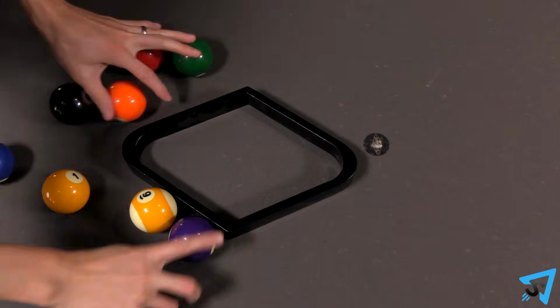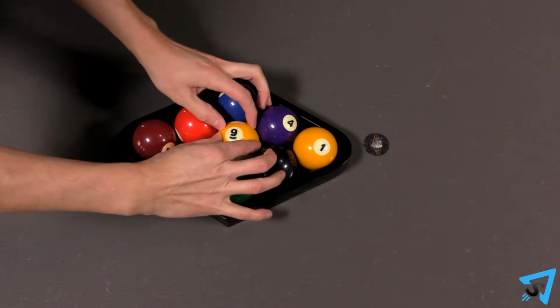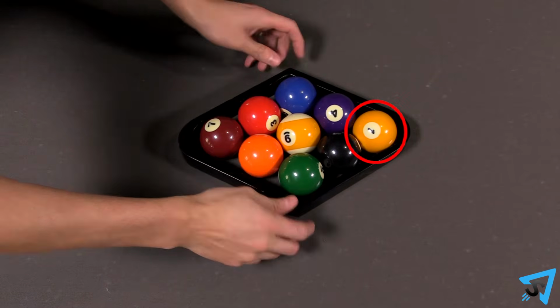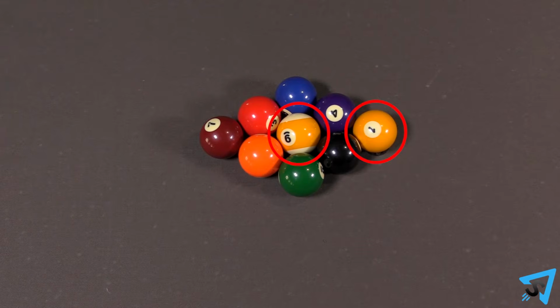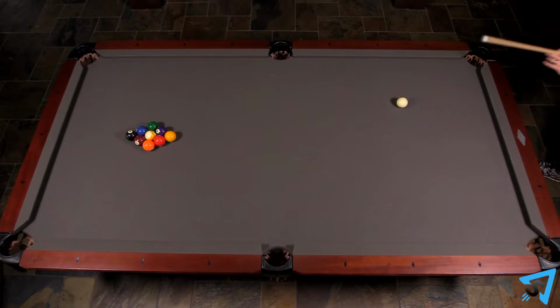Rack the balls 1 through 9 in a diamond-shaped rack. Put the 1 ball on the foot spot and the 9-ball in the middle. The game begins with the cue ball in hand behind the headstring.